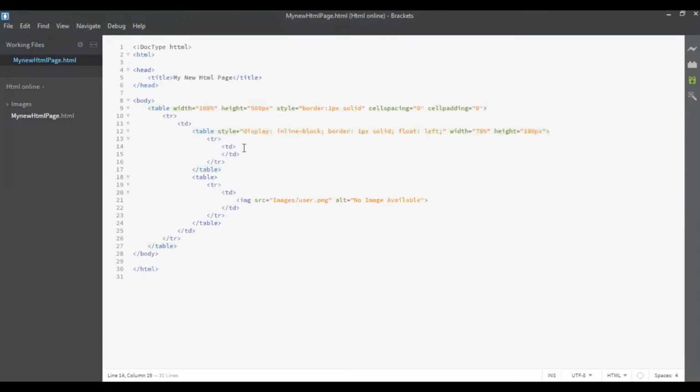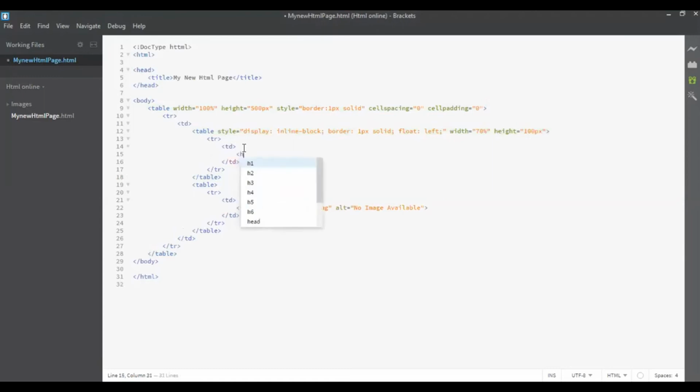Now we want to display our name here. I will take H1 as heading. Content: my name Vinay Kumar.